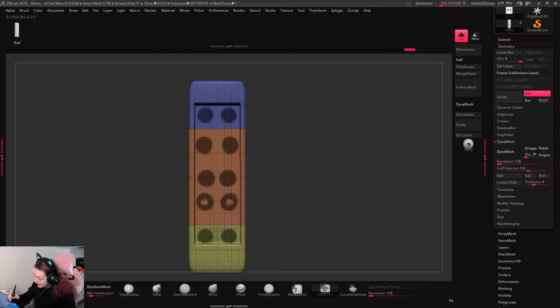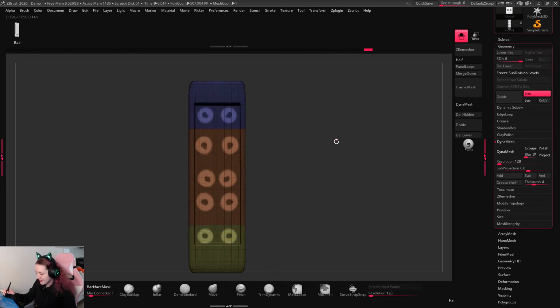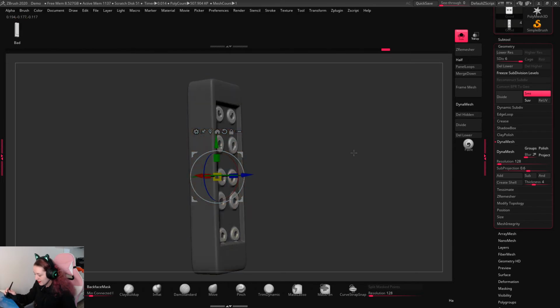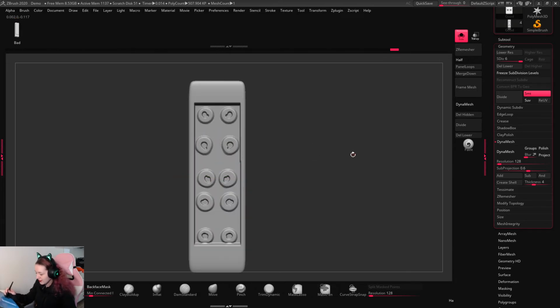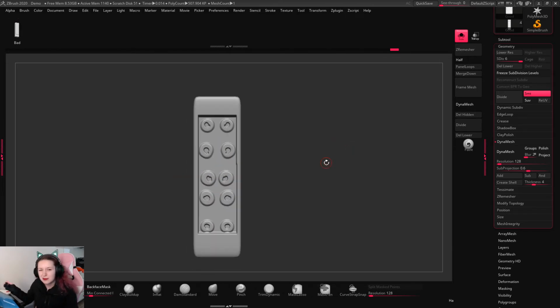It's not great, but it's just for a demo. Holding control and alt, and then clicking control and tapping off the model to invert the mask. Holding control and dragging this to inflate them a little bit. And now we have a very odd looking tentacle, but you get the point. I'll explain why I didn't taper this in just a second.